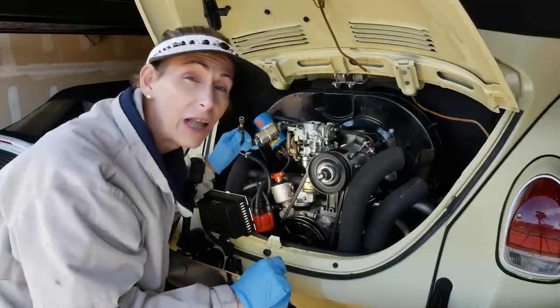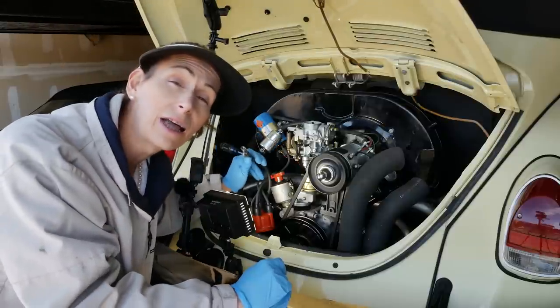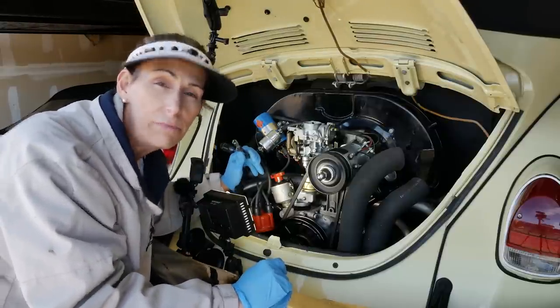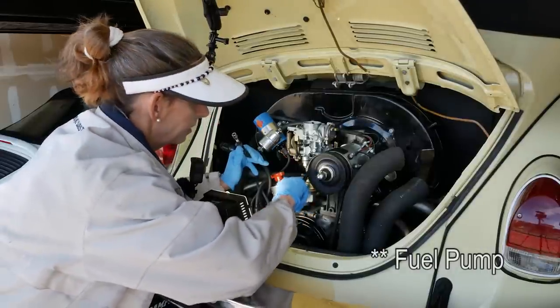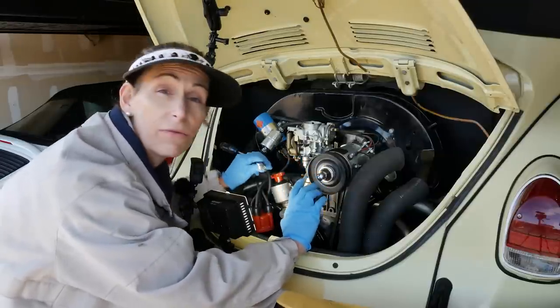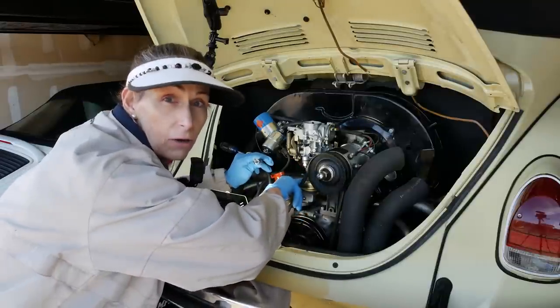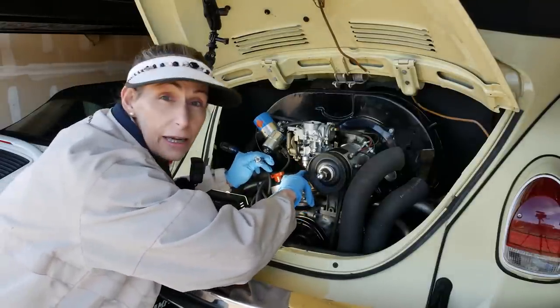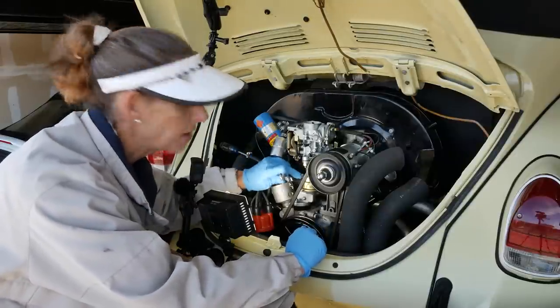Now I'm going to hook up the line that goes up to the carburetor first. And the reason is because the line that's coming from the tank could potentially push some fuel through the filter, and then we could get it going all over the place, and that would be a bummer. So the line out on this pump is the bottom hose, and the line in is the top hose. So we're just going to go ahead and hook up our line out to the bottom down here.